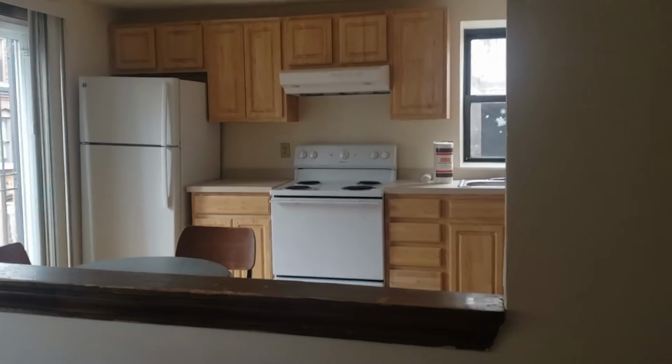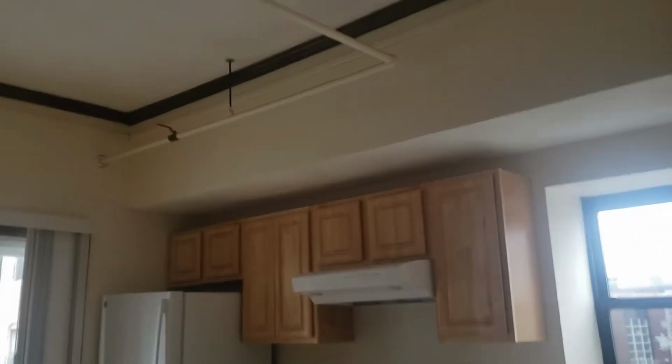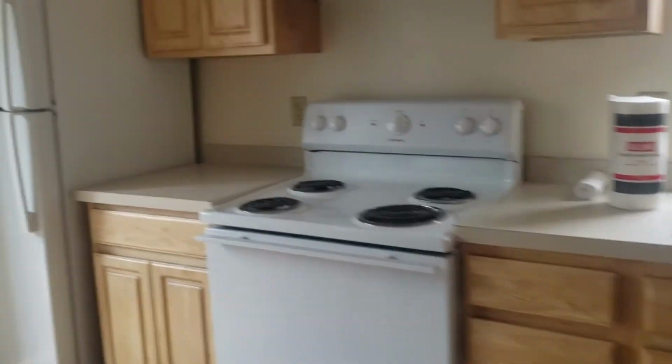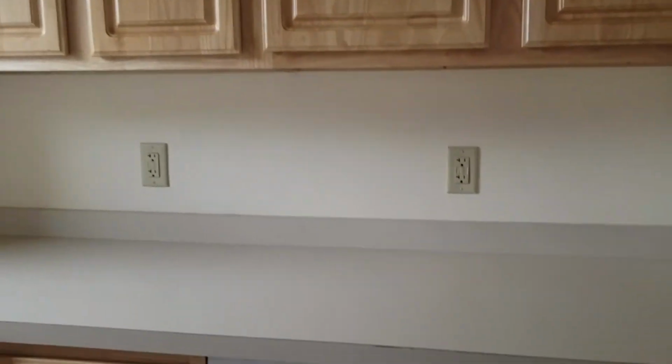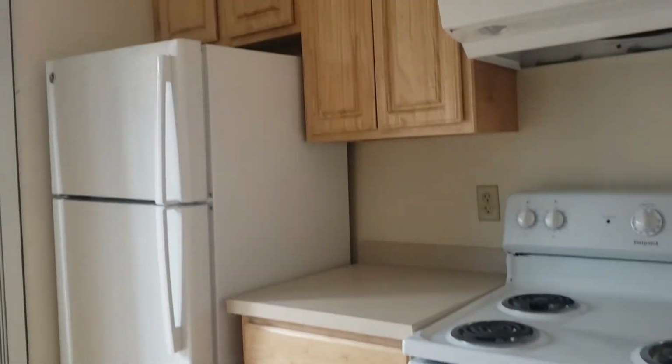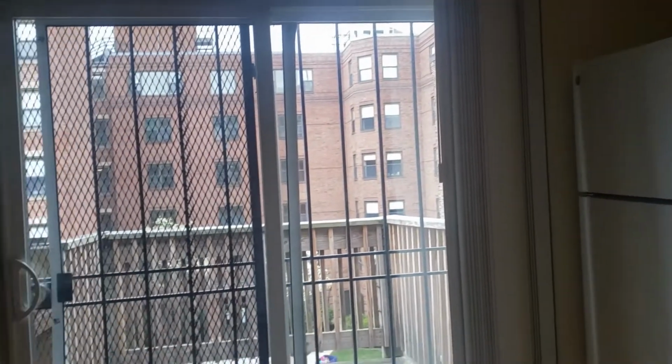I absolutely adore this connection to the kitchen with this big open space, because it's not that much space for dining. They only have like three chairs in the dining room. It's nice that it's open. I think this is my favorite kitchen. It is probably just as nice as the 555 kitchens. So it's really nice that an older building like this can have such an updated kitchen. There's a nice patio. You're not allowed to use it, but it is there. So it's a nice faux patio for you.